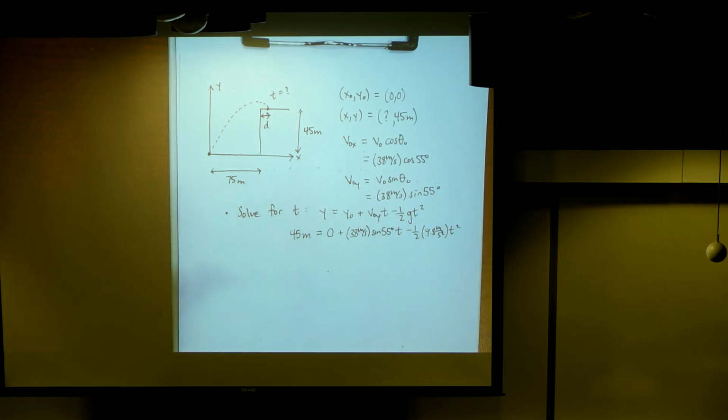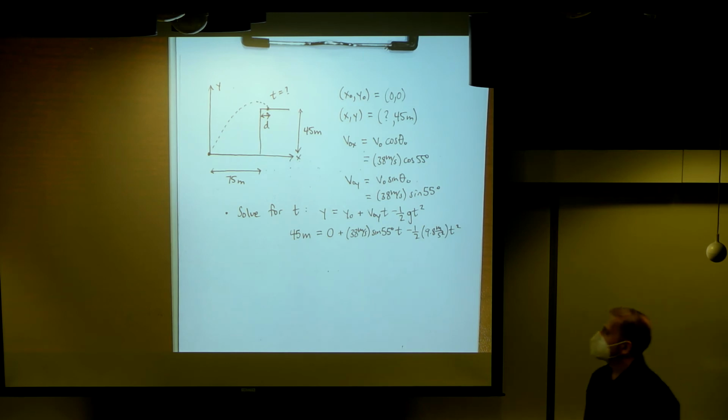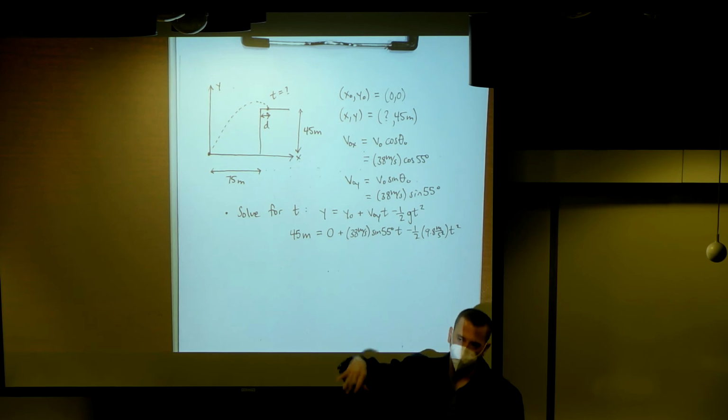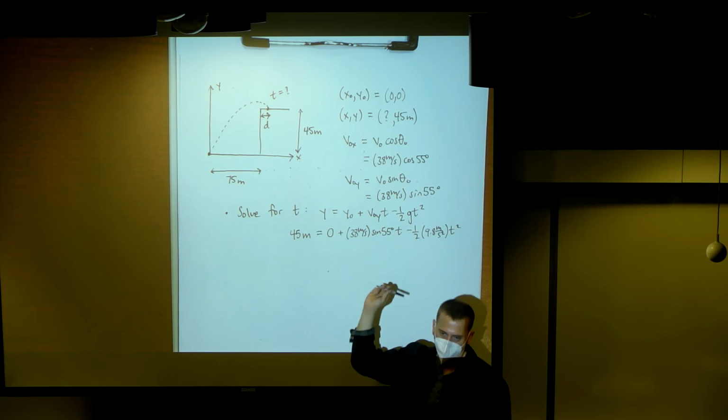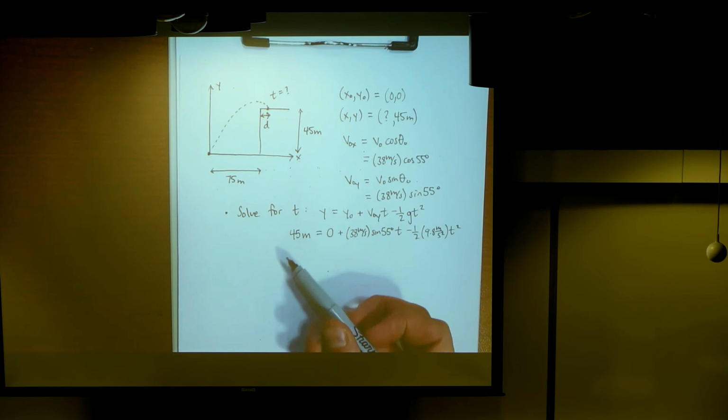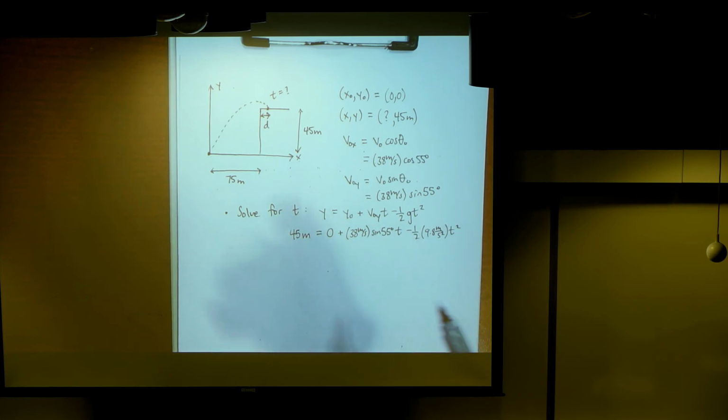Okay, so it looks like this is a quadratic. That's generally going to be the case. If you know the launch height and you know the landing height of some projectile, finding the time that it's in the air is generally going to involve some kind of quadratic like this. Okay? So let's write this in a nicer way so that we can apply the quadratic formula. Remember, with the quadratic formula, we want it to say 0 equals something, right? So I'm going to just subtract 45 meters from both sides to write it in the standard form, okay?